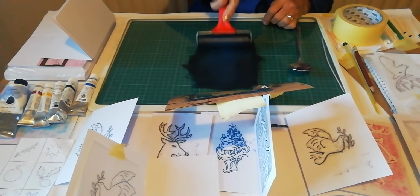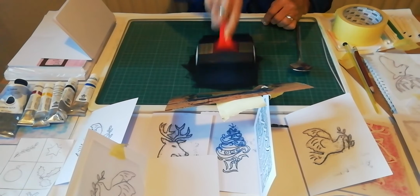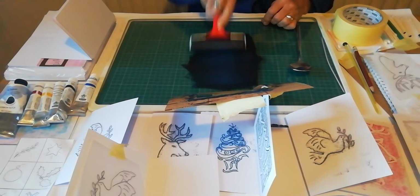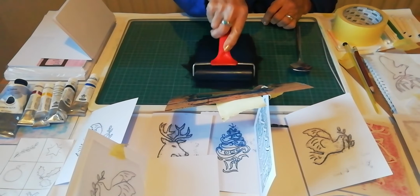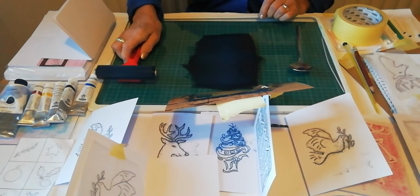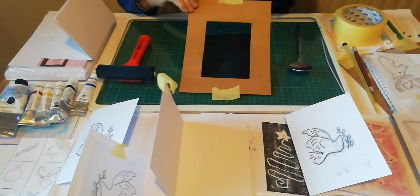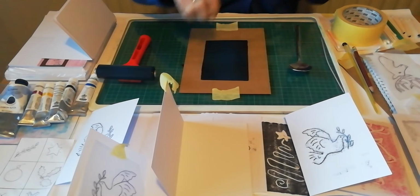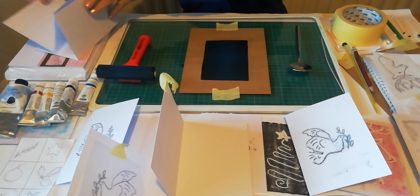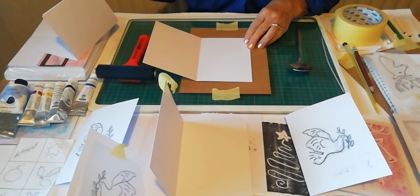The red in this pack is more of a pink toned red, so you could add a little bit of yellow to give it a nice seasonal Christmassy red colour. Again, I can see more hints of the blue coming through, so this will make a nice little Rudolph, I think we'll do this time, a little reindeer image. Okay, so we've got that nice and clear. Get the card, position the card, masking tape.